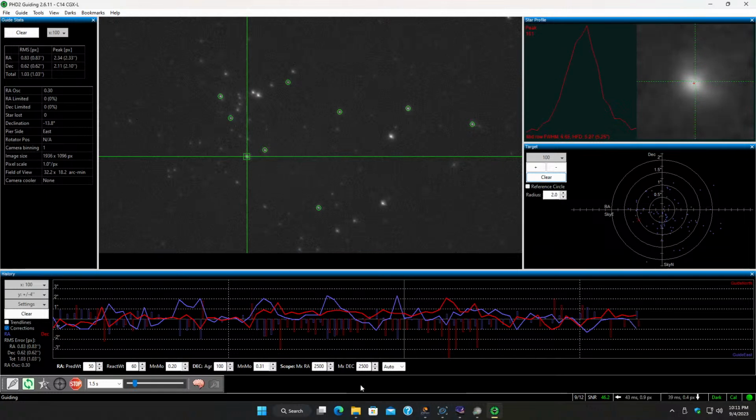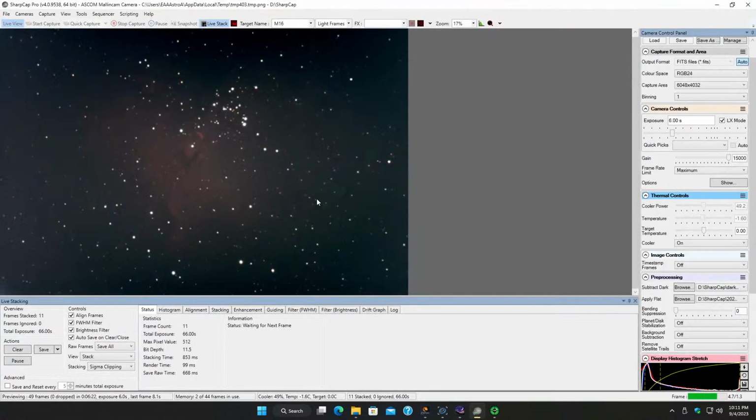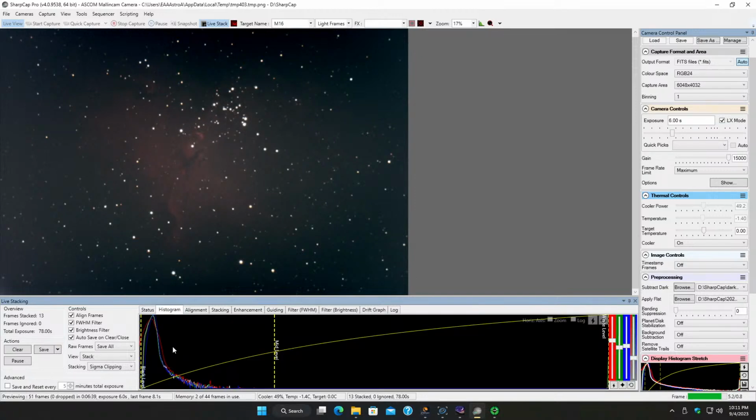And this is doing pretty good. I now have the ability to use this big scope on windier days. And live stack. I'll take that any day of the week.